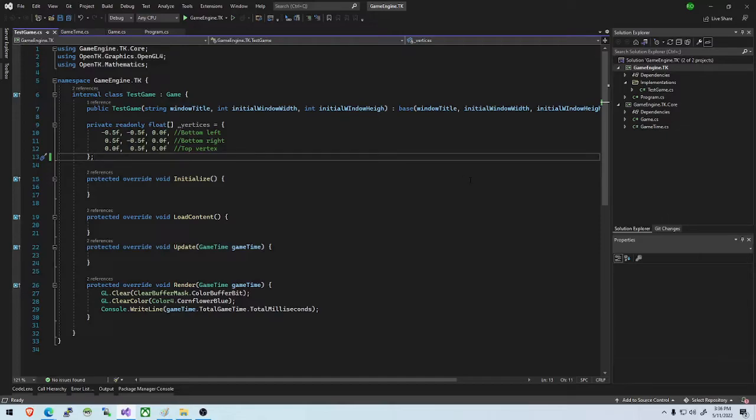And then what we also need to create is a vertex array object, or a VAO. And that stores all the state that's needed to supply with vertex data. So you could think of a VAO as a container with vertex buffer objects. It's just a way to somewhat group them. I'll admit that I'm not 100% sure on the value of their use. That might be something that I can speak to a little bit better as we progress, but with that out of the way, let's go ahead and get started, and let's get a triangle on the screen.